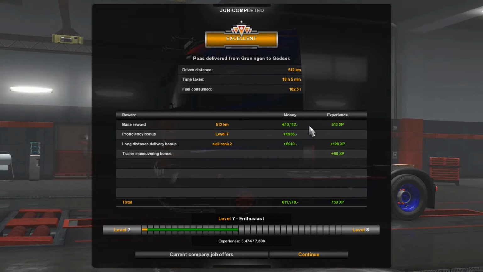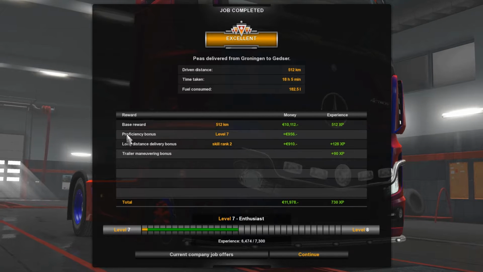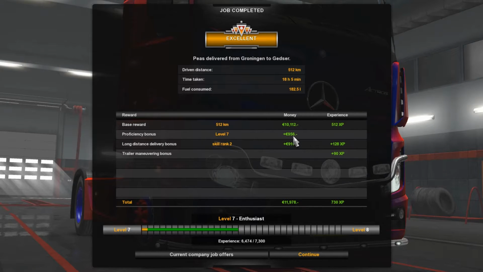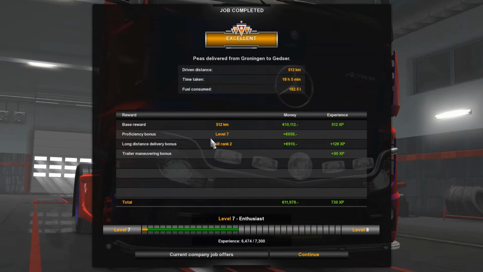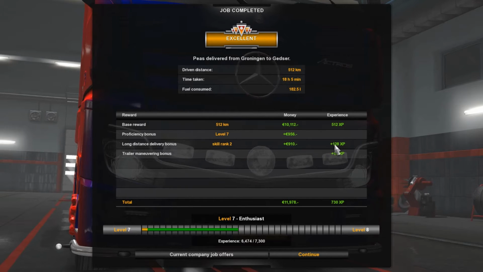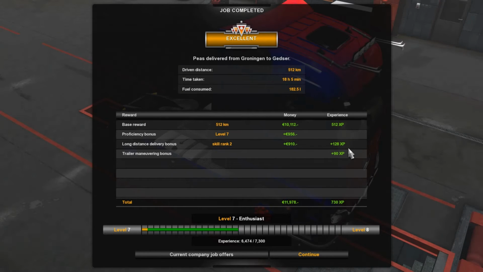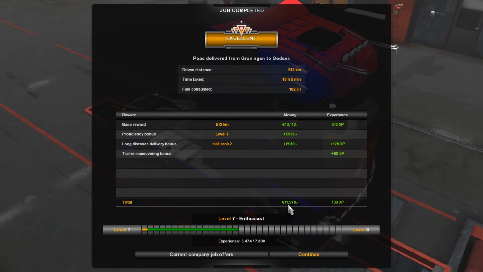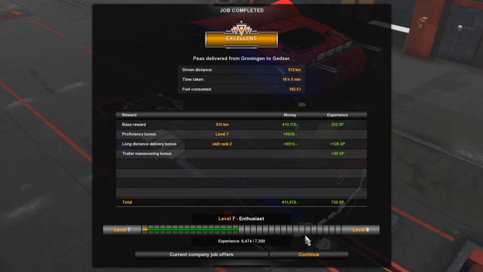10,112 euros with 512 XP. Our proficiency bonus, because we are level 7, was 956 euros. It's a long distance delivery bonus. We got that skill in rank 2, so we got an additional 910 euros with an extra 128 XP. Trailer maneuvering bonus for the parking was 90 XP. So we broke bank at 11,978 euros with 730 experience points.